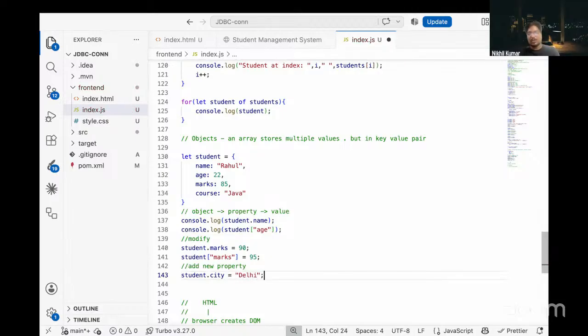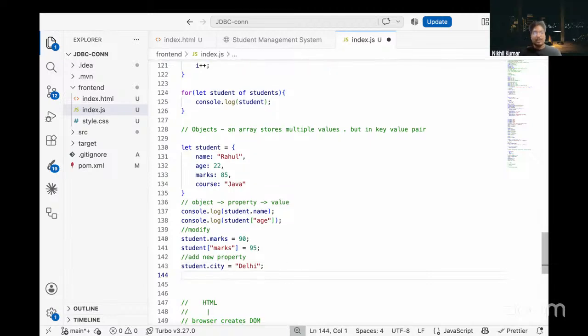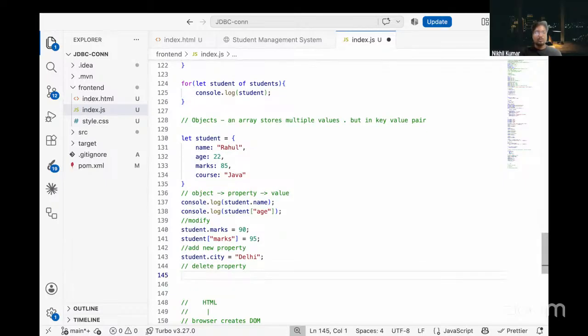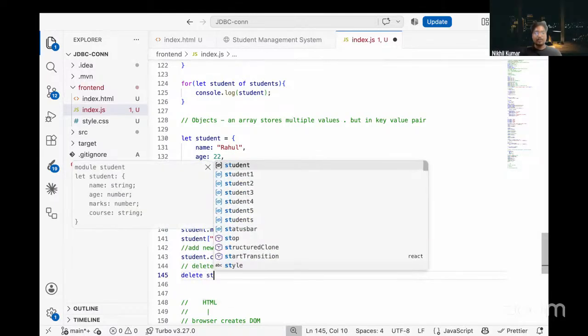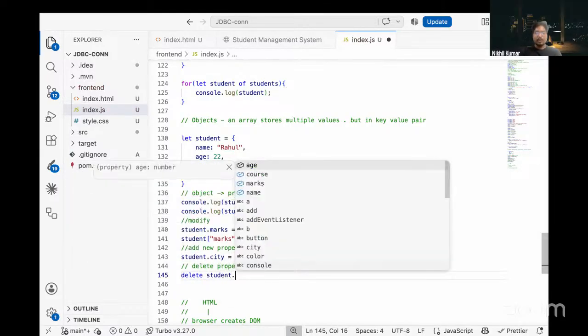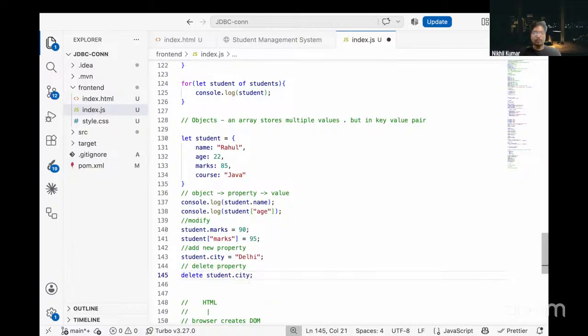So that's how we can add a new property inside our object. And how will we delete it? We will directly write delete student dot city. It will delete the city here.